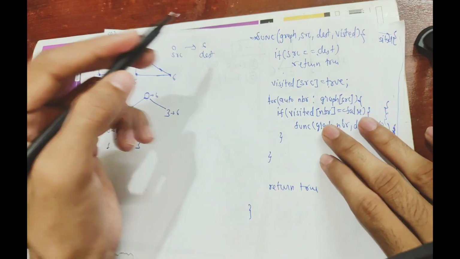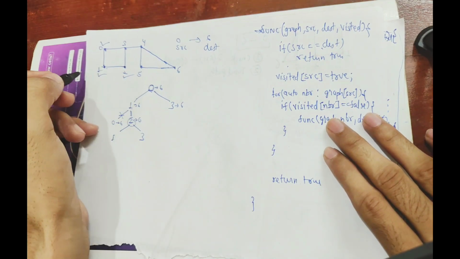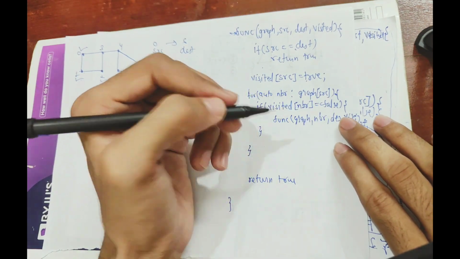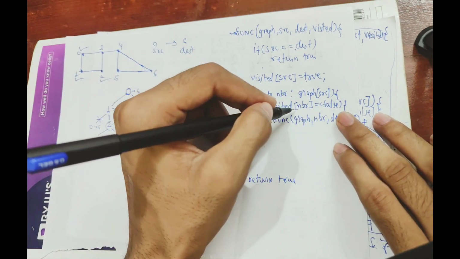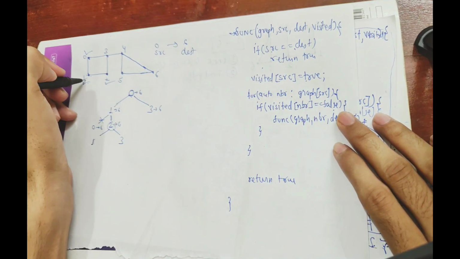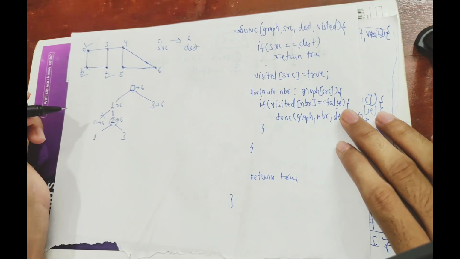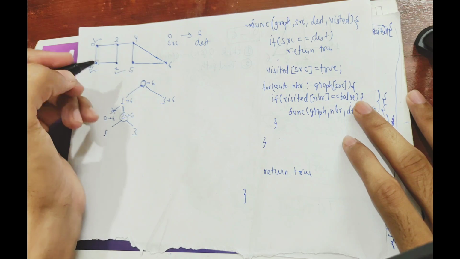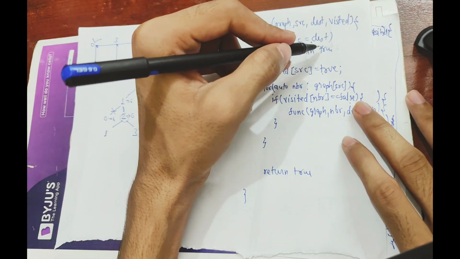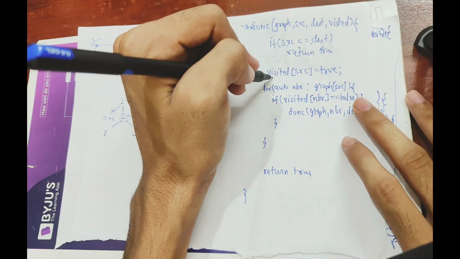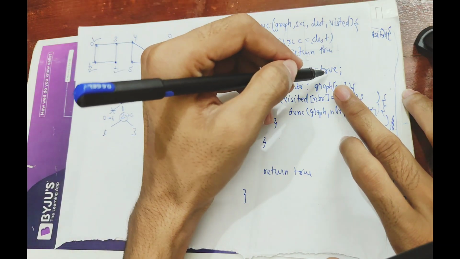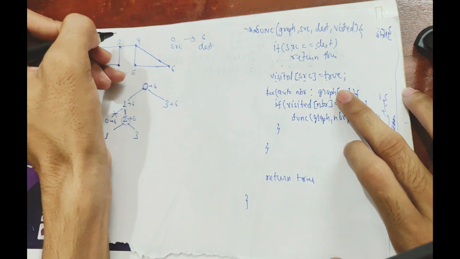Now we go to its neighbors. We will not go to 1 because 1 is already marked as true. We will only do the recursive call when the neighbor is false. So this is the neighbor and it is true, so we will not go into this path, we will go into 3. Now we are at this point again. 3 is not equal to 6, so this will not run. Visited of 3 is false initially, so we will mark it as true.